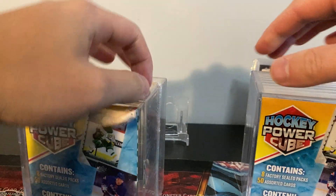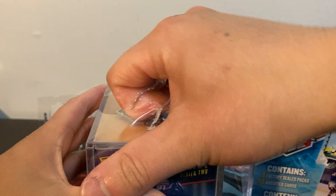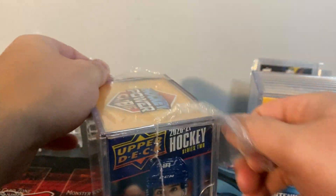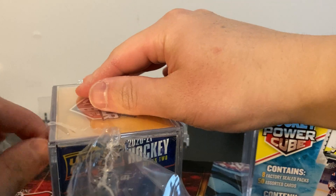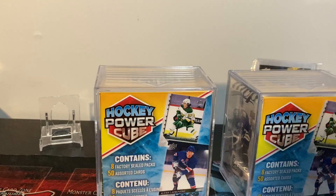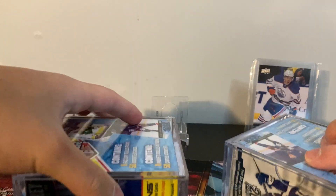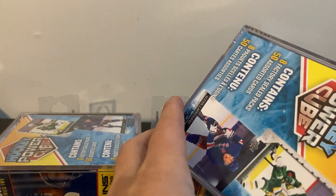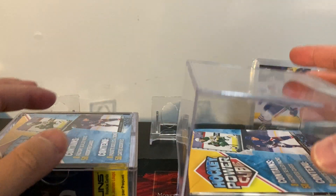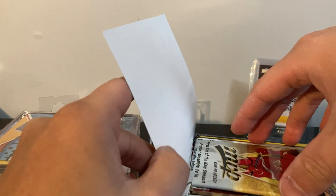If you had the choice, I'm sure 90% of people would choose the 16/17 pack because of how pricey 16/17 is now - it's ridiculous. You get a chance at Marner and the 16/17 rookie crop is super good. Let's get these two boxes open. It's Series Two, so there's Kaprisov and Stuetzle - both regular and canvas young guns are in there. You also get around 50 random base cards.